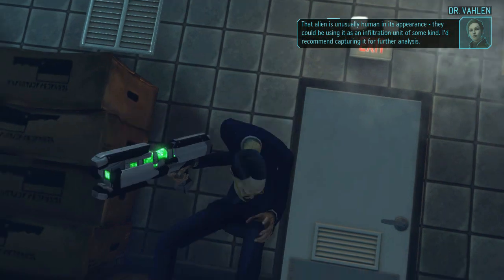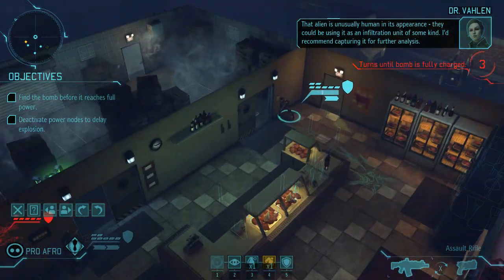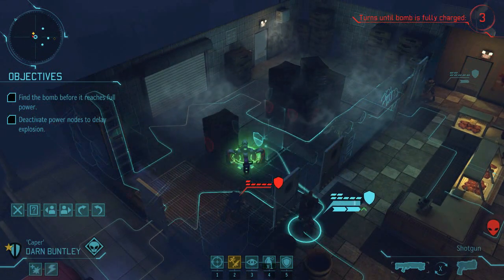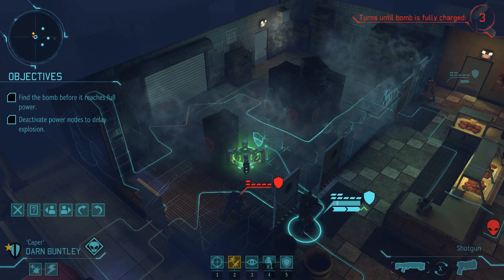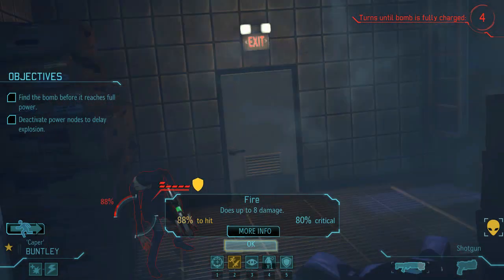That alien is there, we go. Human in its thin one with appearance. 6 health. They could be using it as an infiltration unit of some kind. I'd recommend capturing it for further analysis. Well, we can't capture it yet, but that seems like a very silly place that you've moved yourself to. Now, the temptation to go close and shoot it is kind of a bad one because they explode on contact. Well, explode on death. And also we can use the turn to disarm the bomb.